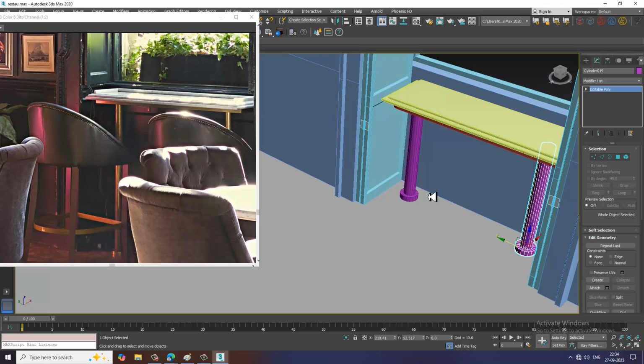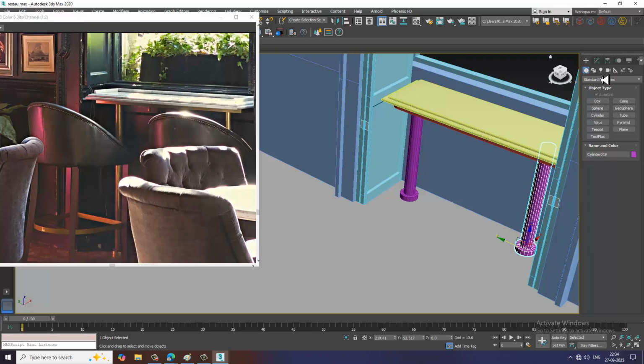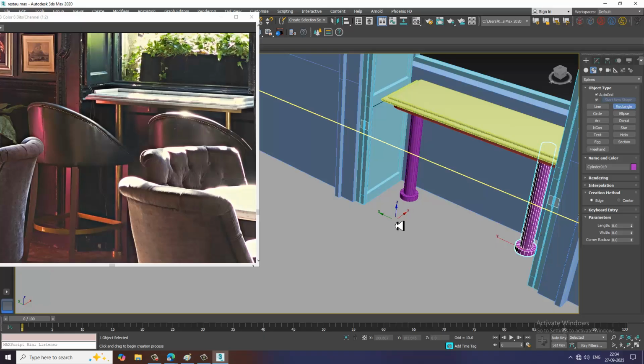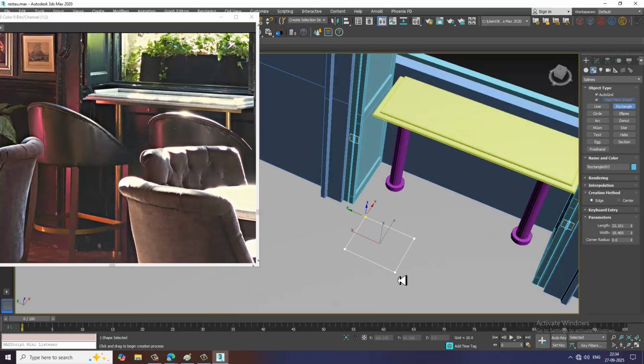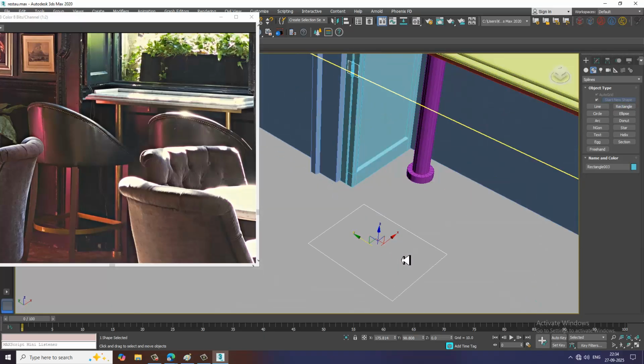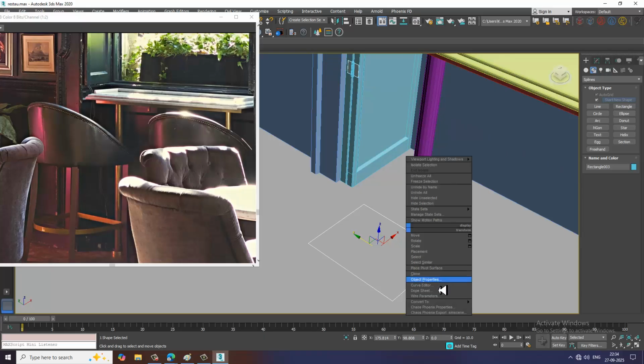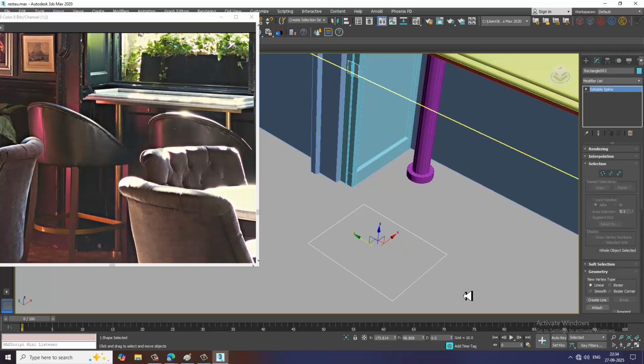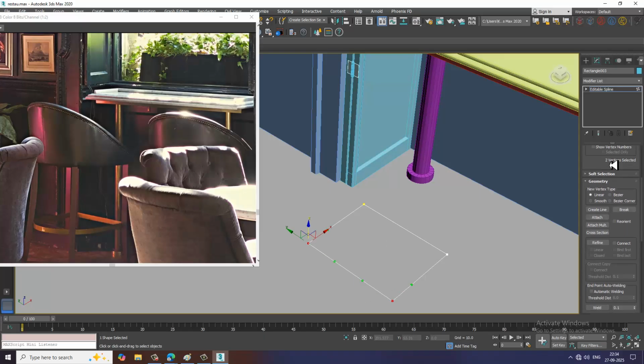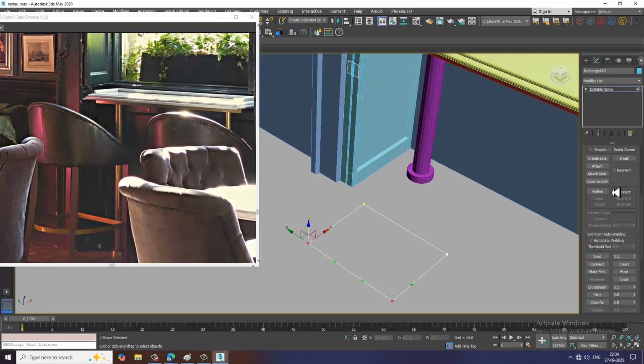So let's model this chair over here. We do have a chair. Let's take a line tool. I'll take a rectangle tool and let's convert to editable spline. Let's select the vertices and give a fillet over here.